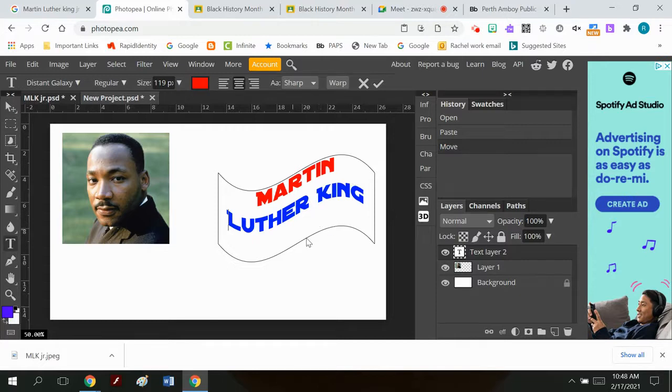Okay, so you can really play around with type and shape. It's not just the font, you can make the shape of your type interesting, or make it have some sort of meaning beyond what you'd originally thought, just by changing the color and changing the shape or the warp.